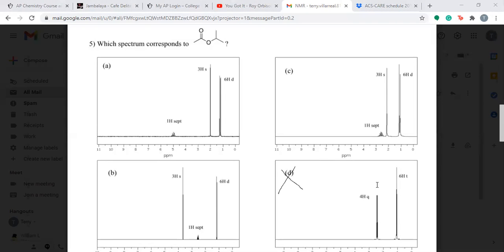Or does it have that? All right, so now we've eliminated that. Okay, so now for our next thing, on the other side we have a CH3, right? What type of signal should that produce? Does it have any neighboring protons? No. So it should be a singlet. Can I eliminate A, B, or C based on just that information? No. Okay, so I can't eliminate that on that.